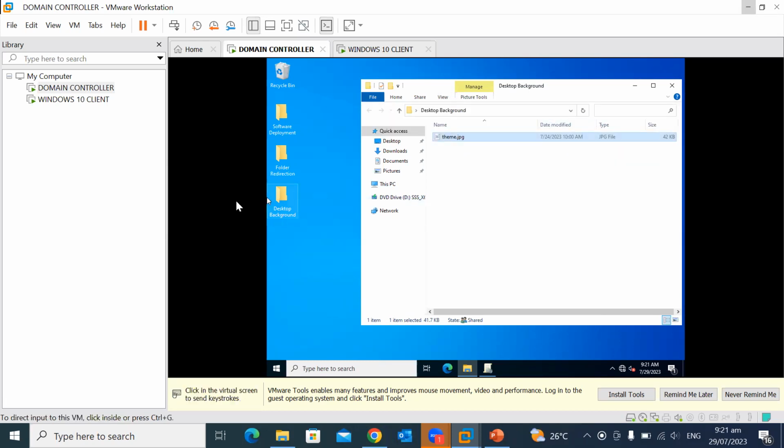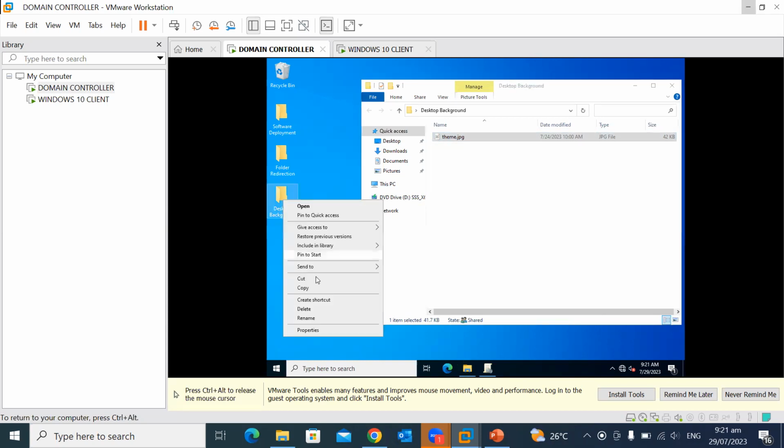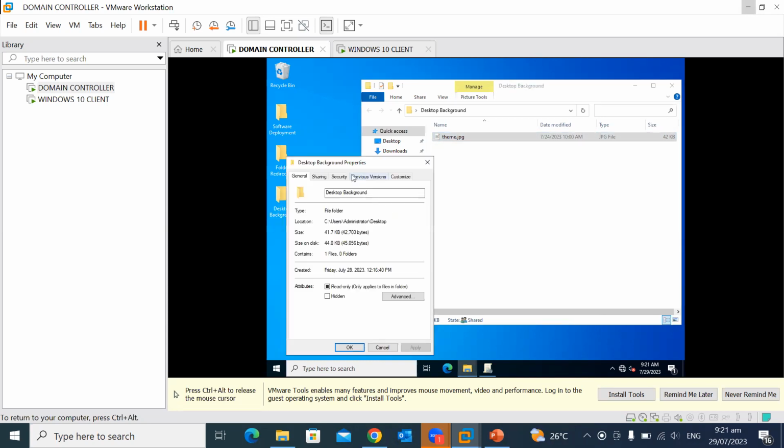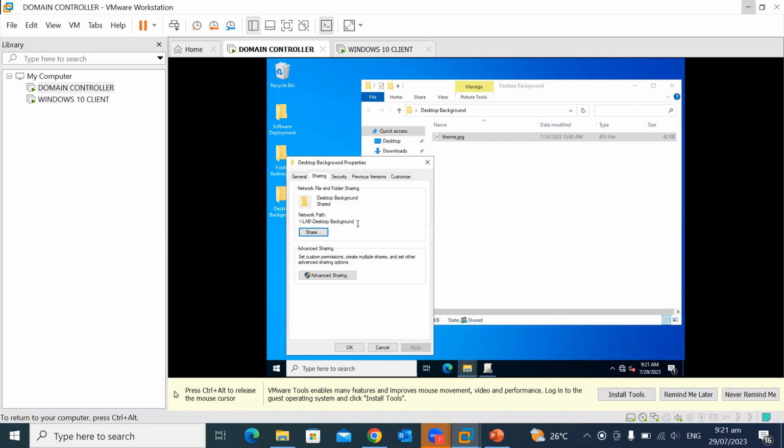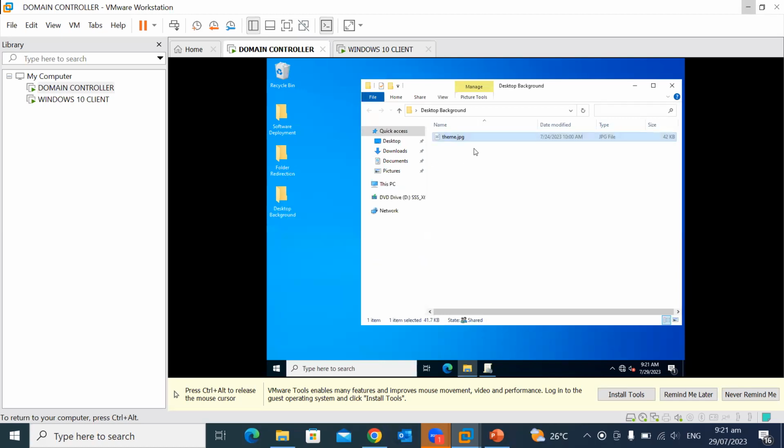Good, .jpg. So the first thing I'll do, copy the share path, copy. Then I'm coming back to this place because I need to copy here too.